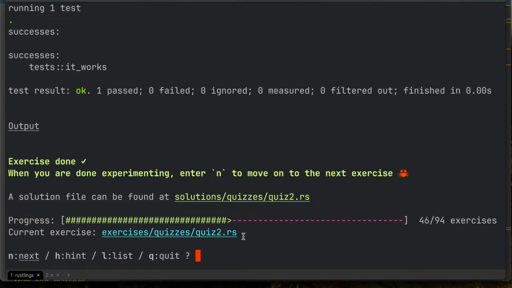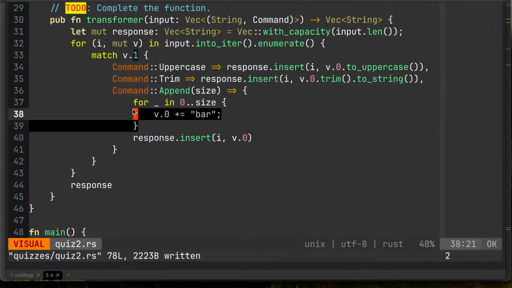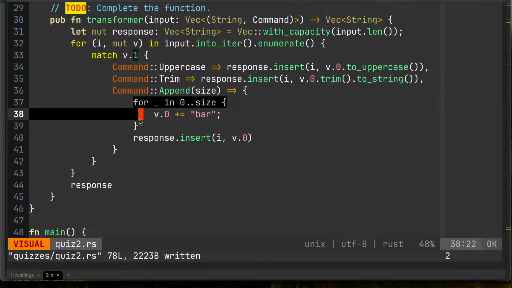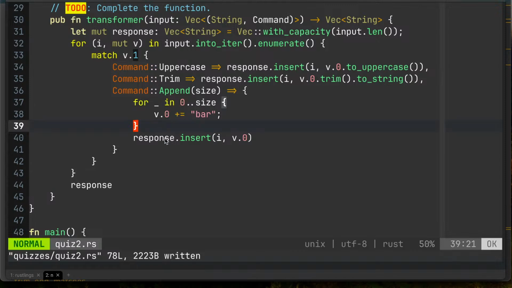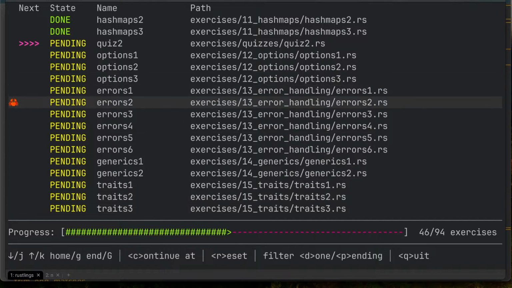Let's look at the hint here. Yeah, that's what we did. But I'm pretty sure there is something better I can do here instead of a for loop. So we are at quiz 2, the options and errors.